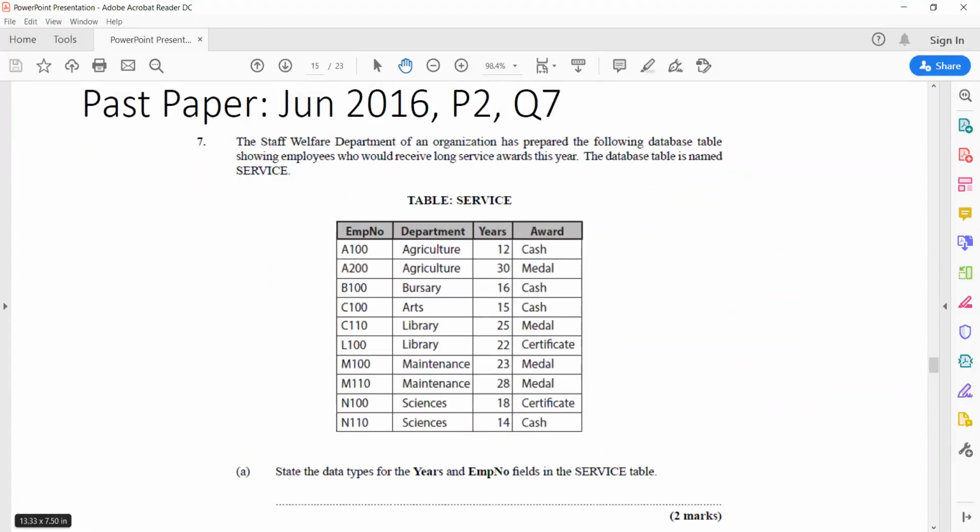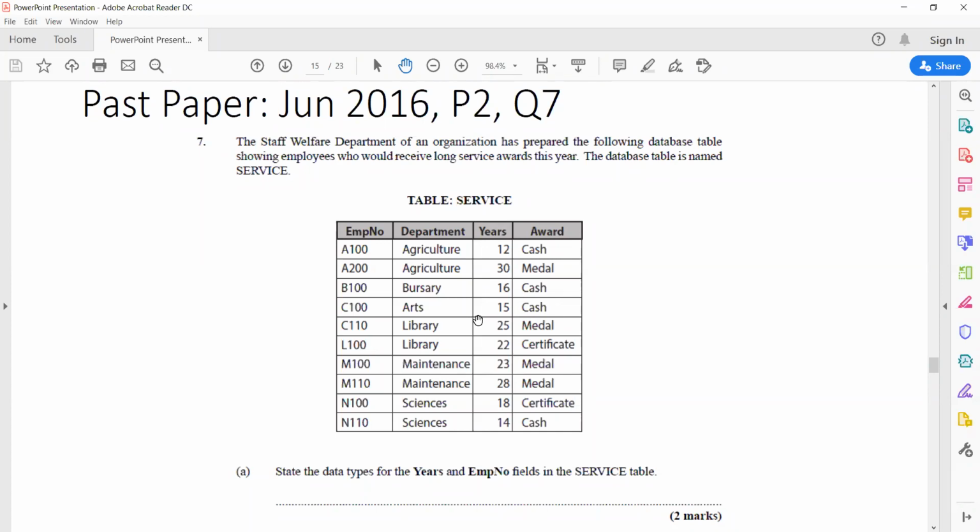Right. So good. Yes. So what's important is that the question speaks about a query to show all employees with more than 20 years of service.